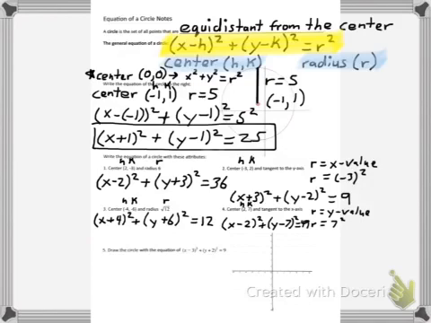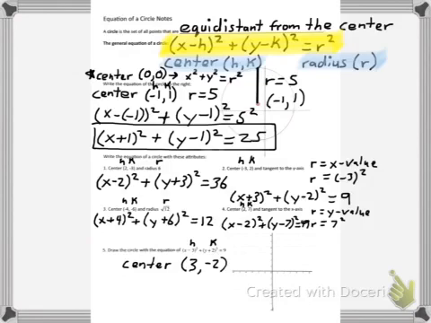Alright, on our last problem here, it wants us to draw the circle with the equation of (x - 3) squared plus (y + 2) squared equals 9. So I need to figure out what is my center point and what is my radius based on this equation. So let's start with the center. We know that the center is at (h, k). Okay, remember this is my h, this is my k. Alright, so if it's x minus 3, that means that my h value is a positive 3. And then over here where it's y plus 2, since it's plus 2, we know that k is going to be a negative 2. So I have my center. It should be at (3, -2).